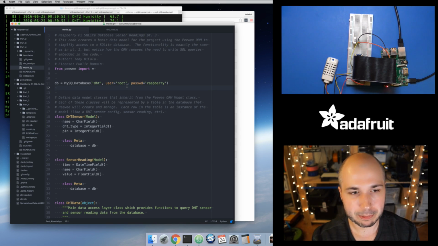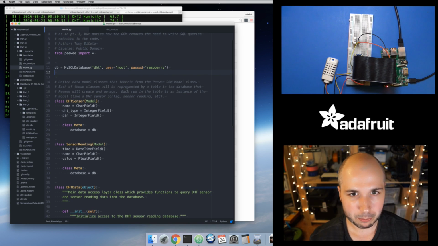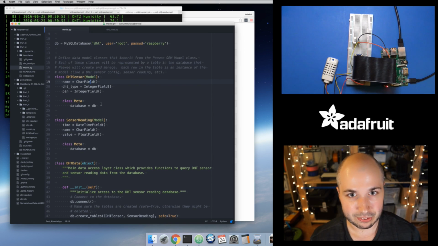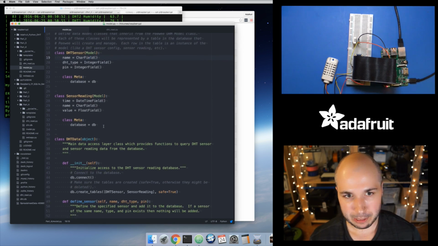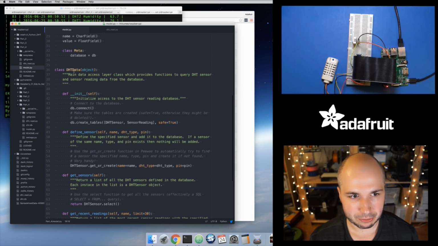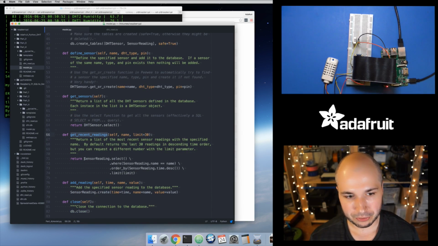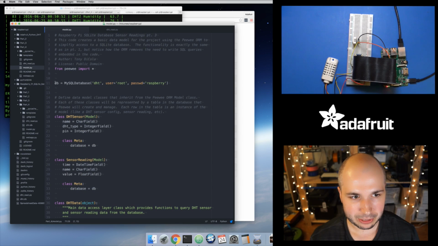But then we saw using this ORM layer, this abstracts away the database. So I'm not writing SQL queries anymore. I'm defining my tables as classes, with different attributes that map to columns in that table, and then instances of this class are rows from that table. And the Pi ORM has all of this query functionality, and so I made this little data access class that has higher level functions like get all of the recent readings, which just turns into a select query against my sensor readings with some filtering and ordering and limits. But it's all abstracted away. My code here has no idea that it's talking to the MySQL database engine. It's only this line that tells it that. And if I wanted to switch it back to SQLite, it's as easy as switching this line back. So that's kind of what I wanted to show.